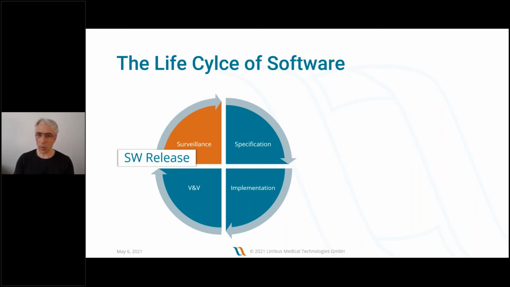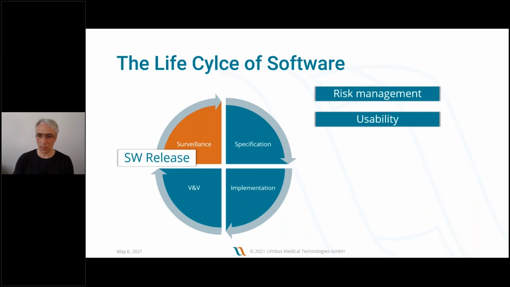There are specific requirements for the kind of processes that you have to implement. One core process is risk management. The risk for the patient is a key idea, a common thread that runs through both MDR and IVDR, through all the regulations. Everything circles around the risk for the patient. You need a proper process to manage that.